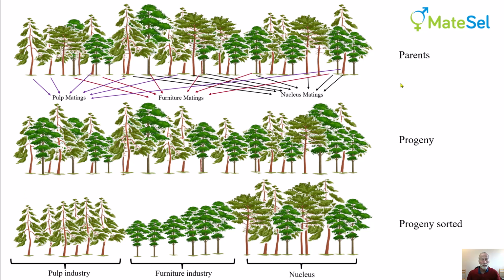An important point to note here is that in setting up these specialized matings for pulp and furniture industries, you are not pre-deciding the fate of the progeny that come out of these matings. What you're really doing here is setting up the outcome so that you have more opportunity in the future to make the split between these three different end uses down here. For example, a mating that comes out of this furniture matings may produce progeny that, once they're evaluated and their EBVs are seen, may warrant inclusion in the nucleus. So you are not pre-deciding the fate of those matings.